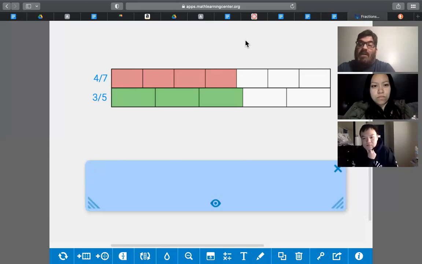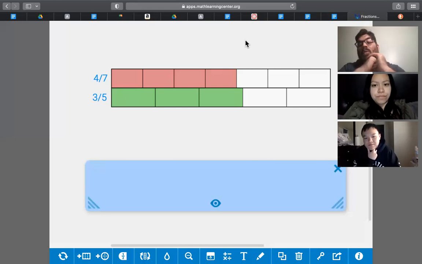Which ones are our denominators, Brian? The bottom one. So go ahead and say the denominators for the problem that we have right now. So the denominators we have are 7 for 4 out of 7, and then for 3/5, we have 5 for that denominator. Excellent. So can you tell me which number those will both go into equally? That would go into 35. Excellent job. So what do you think the next step is?